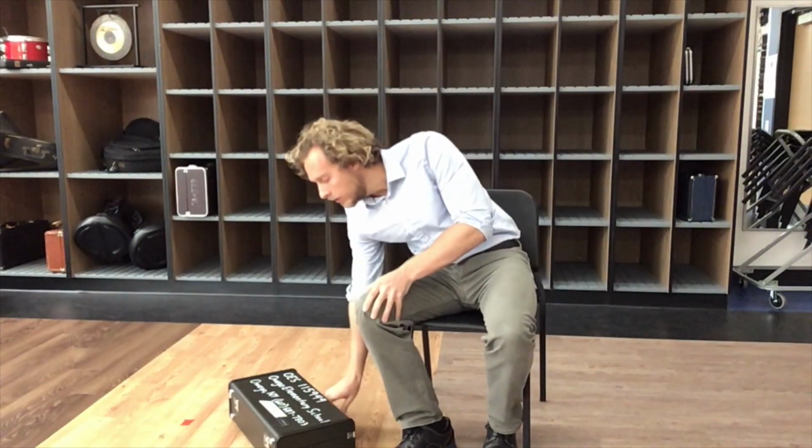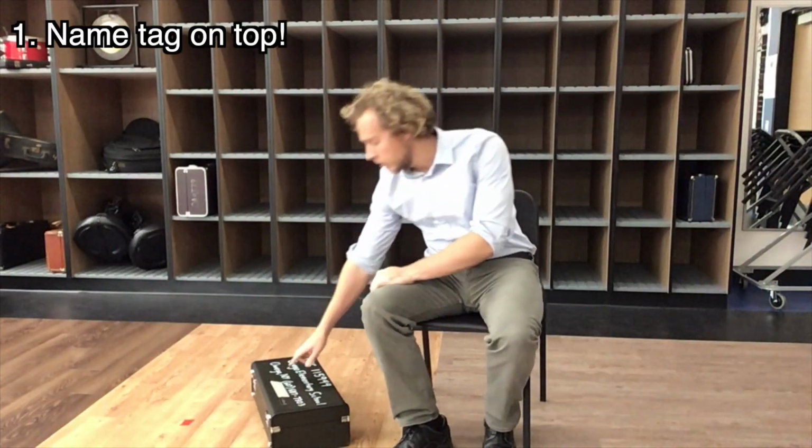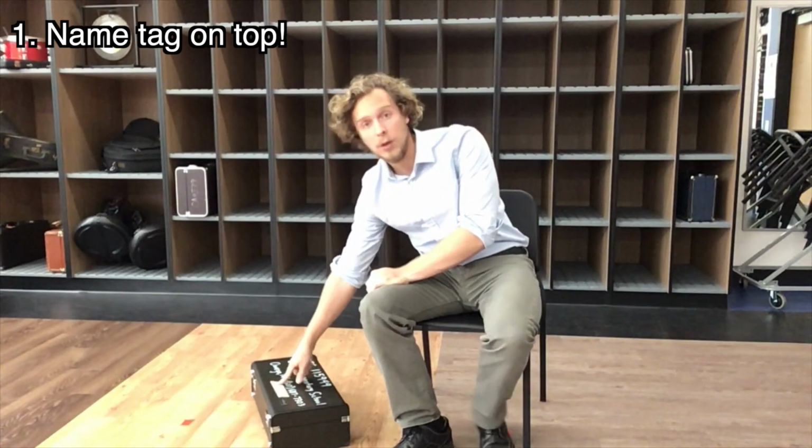Now the first thing you have to do before you open up the case and take it out is make sure you have the case in the right position. So the rule is you need the case to be flat down on the floor, not on your lap, with your name tag on top. So you're going to have this strip of tape with your name written on it, and make sure that's always on top of your case before you open it.